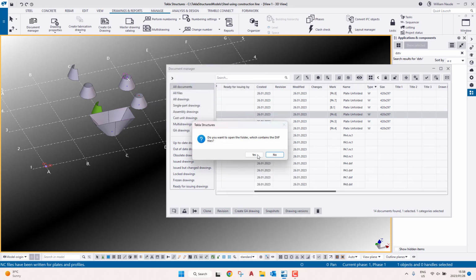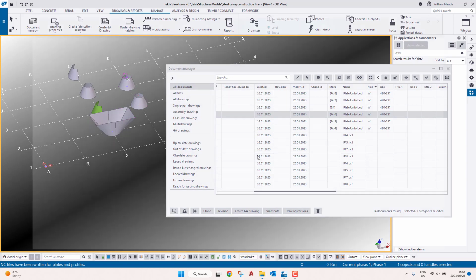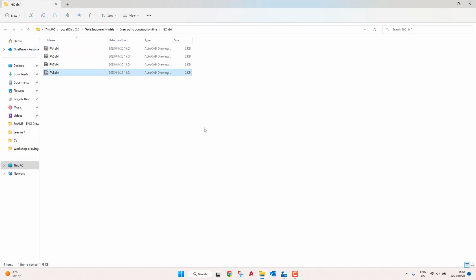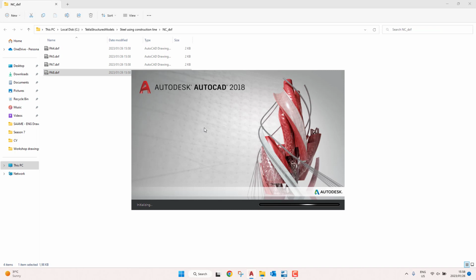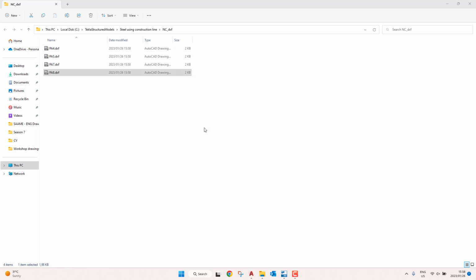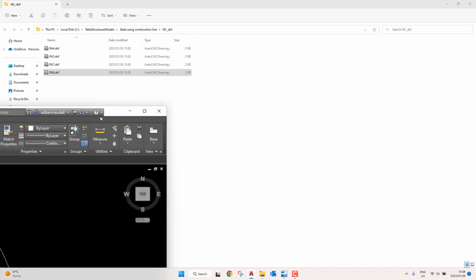So I'm going to open it up so we can see how it works. Now again, PA8, if you open it with AutoCAD, you'll see that again, it will not be correctly exported and will not look good. All right, so I'm just waiting for it to quickly load as it should. It opened up on my left side. No, I don't want to open a readme only. I want to open it as it should.